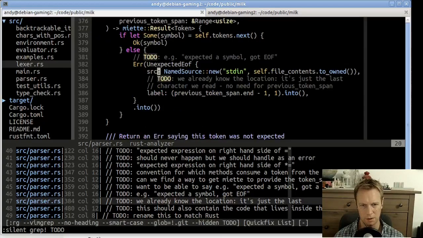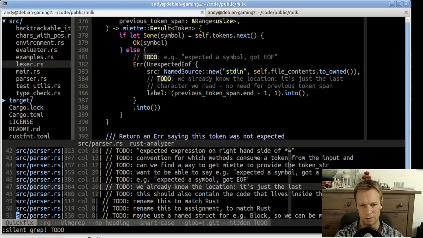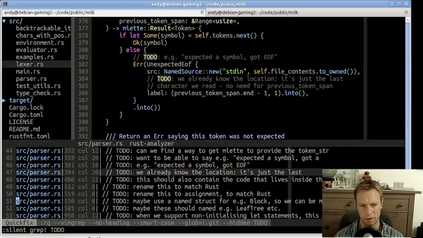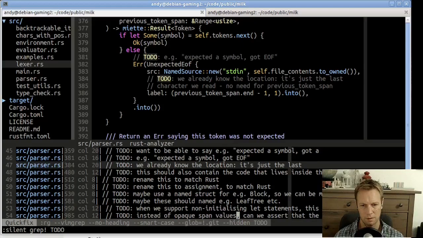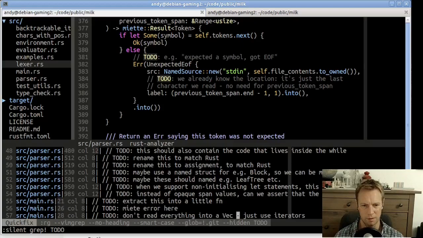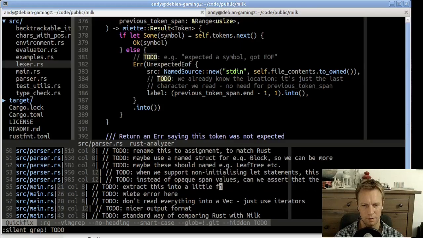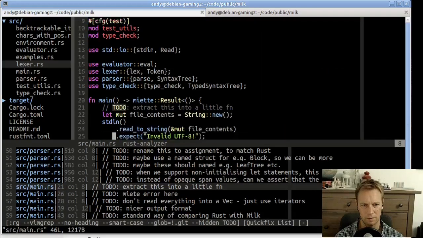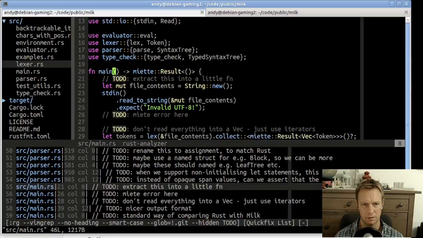There's quite a few errors where we haven't really said the right thing. More renames. Gosh, there's a lot of to-dos on there. Extract this into a little function. Okay, that's just in the main method. All right, so we got to the end of the list.